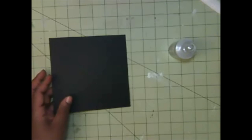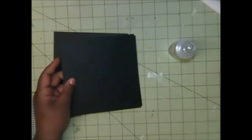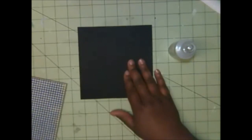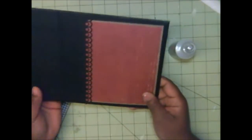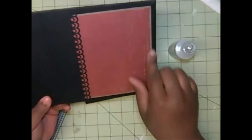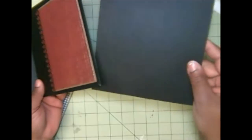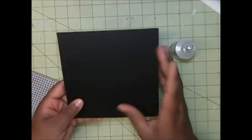My mini album will be five sheets in total, and I've cut five pieces of lightweight black chipboard at six by six. If you don't want your mini album pages to be six by six and you want to save on chipboard, because from a twelve-by-twelve piece of chipboard you have to use two pieces to get six-and-a-half by six-and-a-half, you can instead cut your chipboard at six by six and cut your pages down to five and a half by five and a half for a smaller page.